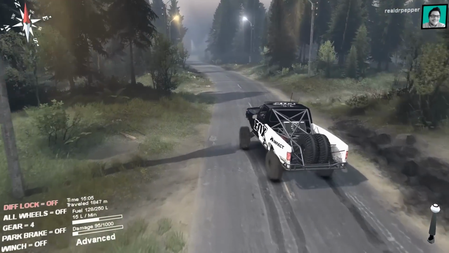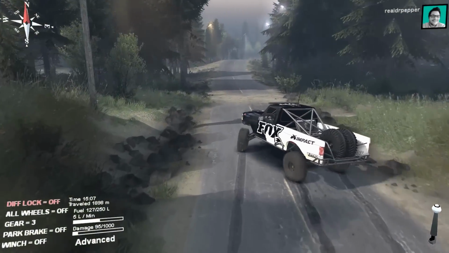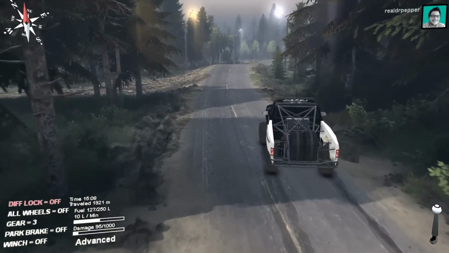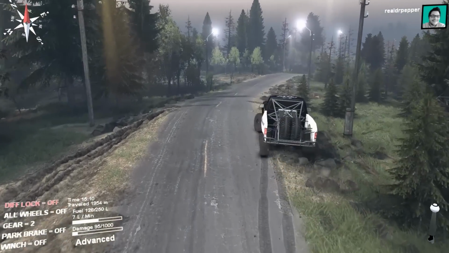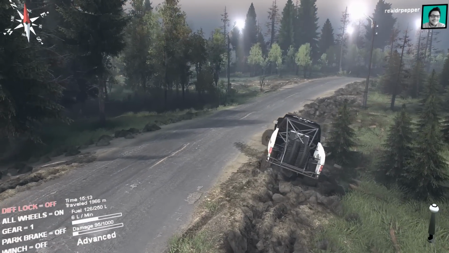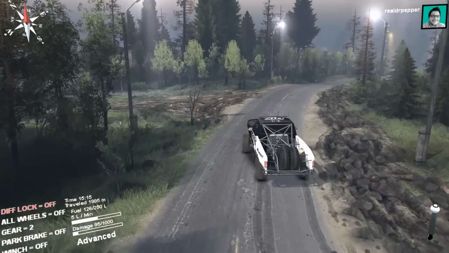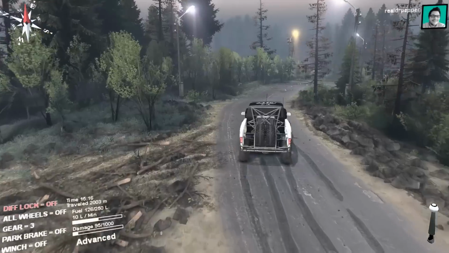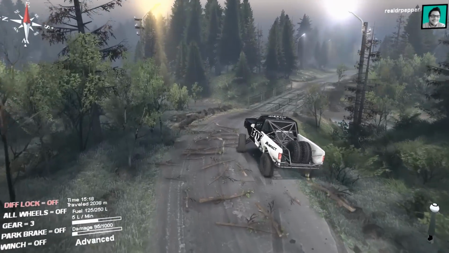Oh, look at that. Wish I had a speedometer. Oh my gosh, just stay straight. Not gonna reword that. Oh, yep, there we go into the rocks. Let's turn the all wheel on and get out of here. Look at that. We have no problems with rocks, but don't look at a downed tree the wrong way or you'll get stuck under it for an hour.